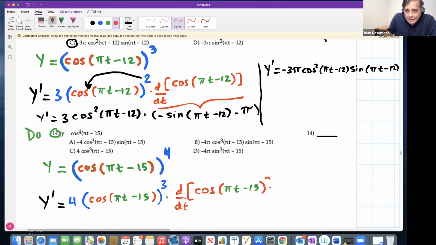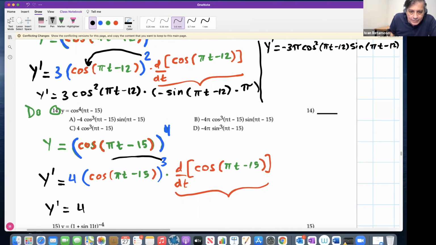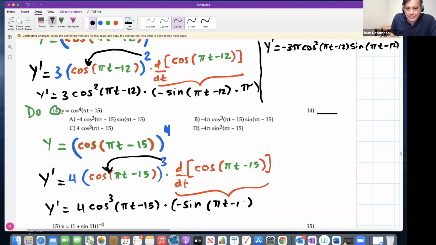All right, but this is at the same time a composite function, so we gotta apply the chain rule again to get this done, right? So y prime, the final derivative, will be equal to what? 4. Place this number 3 here in the middle, right? Right there. So this is gonna be written as cosine cube of pi times t minus 15 times derivative of this guy. Derivative of cosine is negative sine, right? Negative sine of what? Negative sine of this pi t minus 15 multiplied by the derivative of this inside function, which is just pi, right? Pi, derivative of 15, 0, so pi.